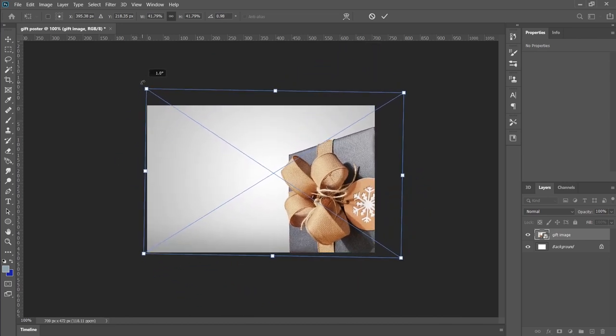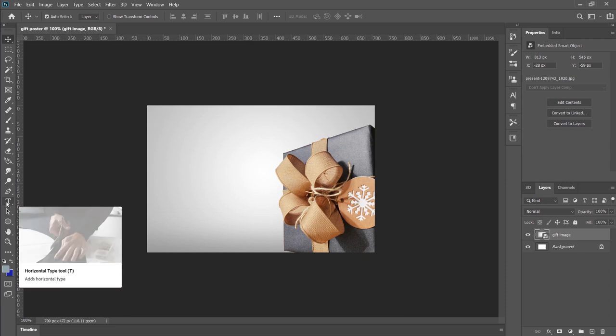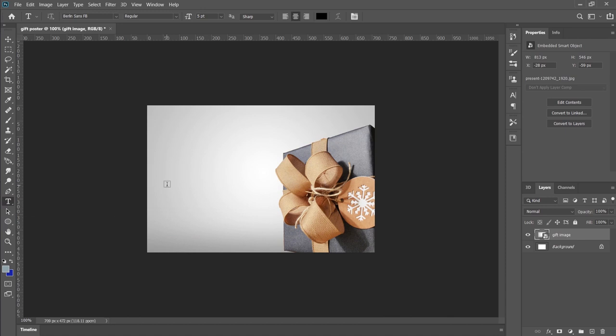Yeah, 1 is fine. Let's start working on the type for this image. What you have to do is just come to the tools column on the left, and you will see an option over here which is symbolized as T. That means type. So it's a type tool. You can either select this in here, or you can press T on your keyboard, which does the same function.